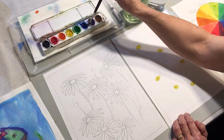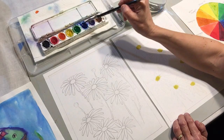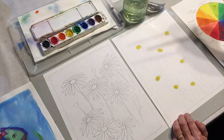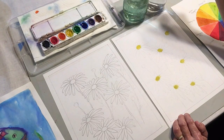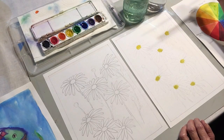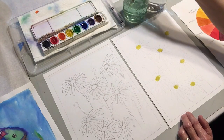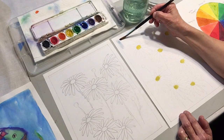Okay, I think you can probably tell there's a lot of water in these two pans and the paint, because I've gone round and round a few times, the pigment is well suspended. Now what I'm going to do is just put some water on my paper, but I'm going to be careful to go in between the petals of my daisy. And I'm going to be careful to stay within the border of my painting. So watch me first. I'm going to put water in here.